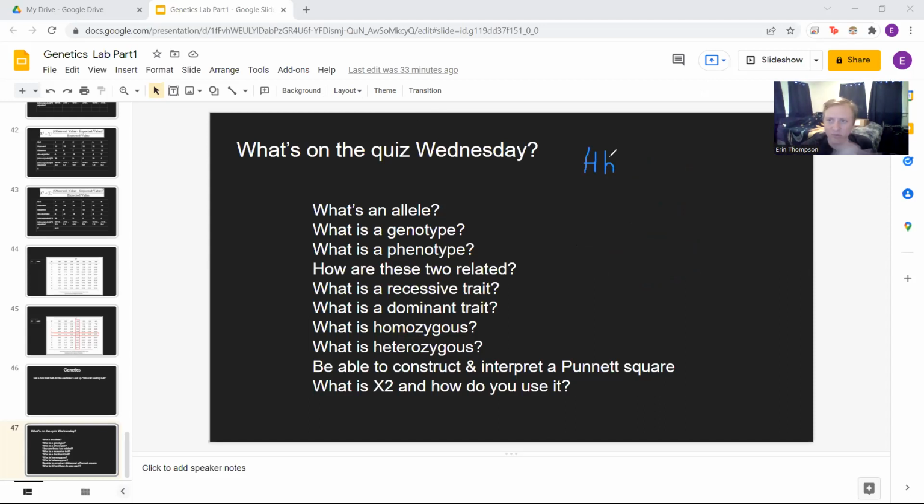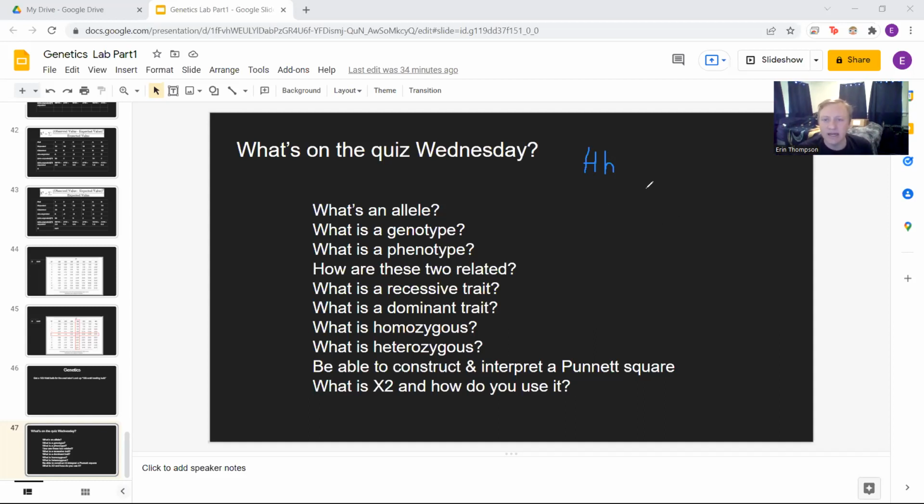Has anyone heard of polydactyly before, by the way? No, okay. It can be for animals, certainly, but this is also in humans. Polydactyly means that you have 6 fingers on your hands, or it could mean you have 6 toes on either foot. And polydactyly is an interesting one because it is actually dominant. If you have a big H, you have polydactyly.